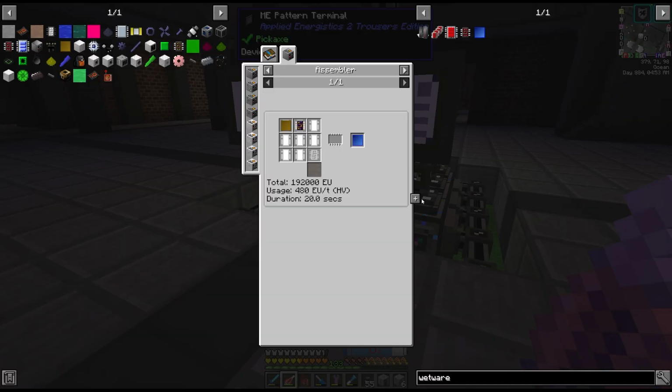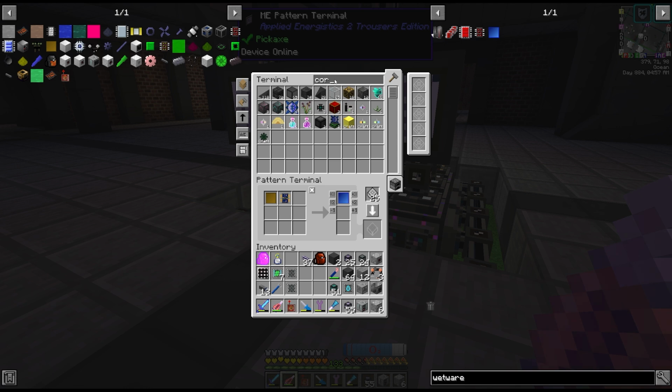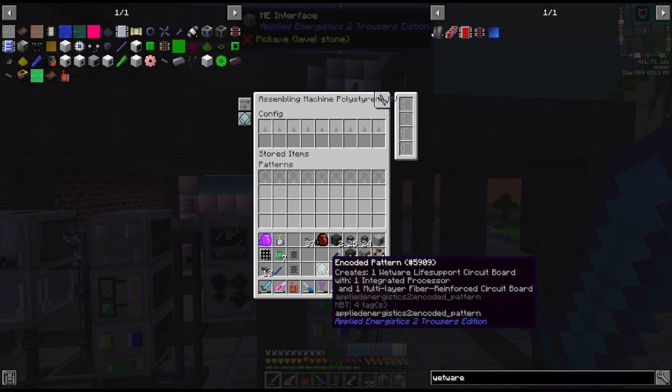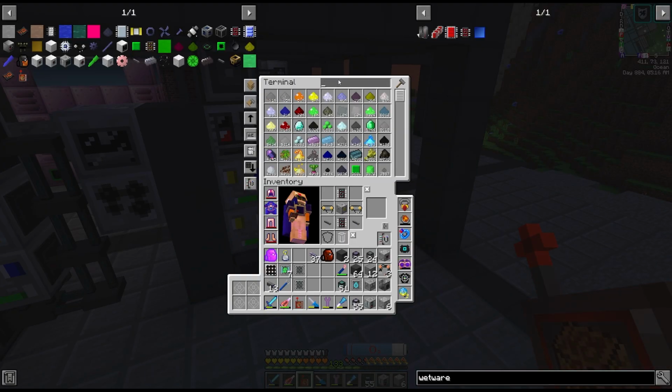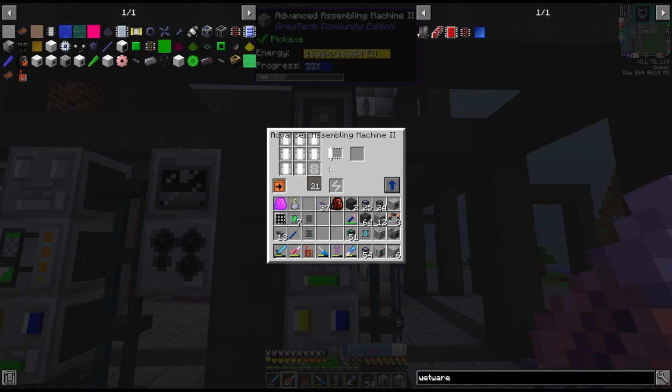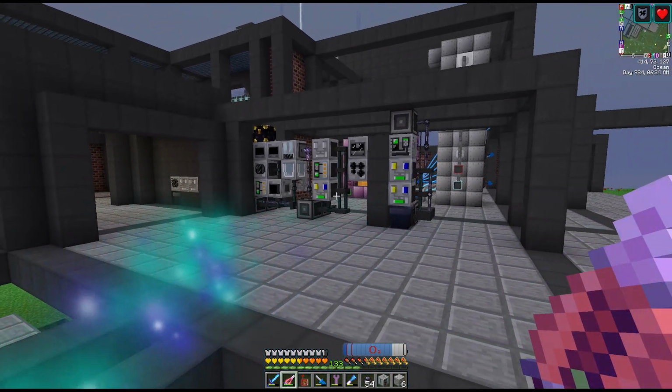And so all we need now is the pattern for wetware boards. This I think is the wrong circuit though. We need the tier 2 integrated circuit. Yeah, this one. And we'll put the pattern in this interface here, and now we should be able to request wetware boards. Yep, machine is crafting. This should auto output to our system, and another step is done in this process.